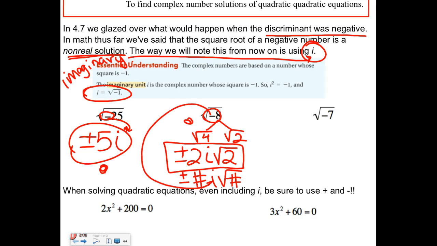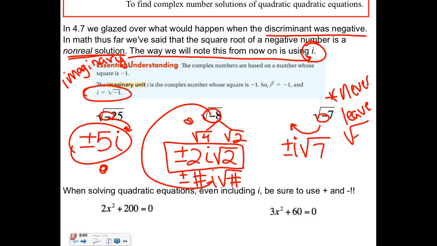Now this one, again, very special. I see I have 7. We know it's not a perfect square, but also this one doesn't have a perfect square that goes into it. So really, I can't take the square root of 7. But I do have a negative in front here. So we do have a rule: never leave a negative inside of your square root. If it's a negative, it's just going to come outside as an i, and we're still going to have the square root of 7. A reminder, whenever we take the square root of something, you're going to have a positive and negative. So that's the difference between these three problems.